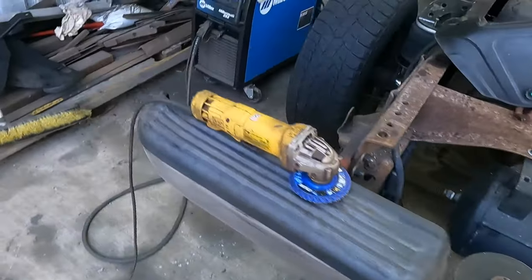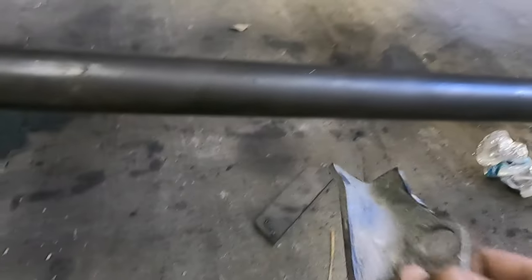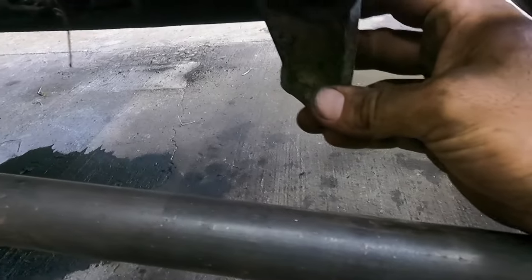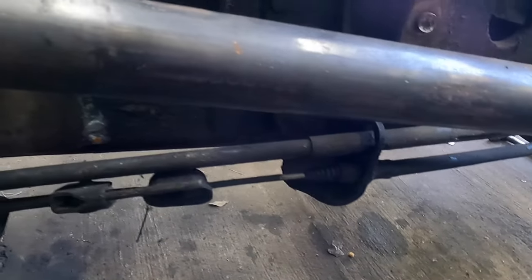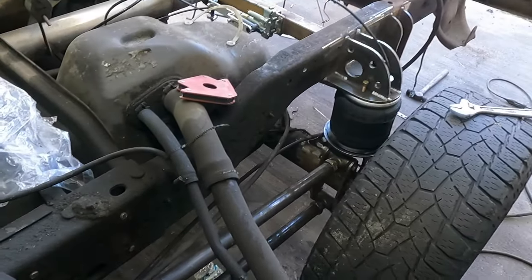And over here, I just need to figure out the parking brake, which I have this that I cut off another truck that I picked up, parts truck. So I think what I'm gonna do, basically it's okay where it's at, it's just rubbing over here. So I think I'm just gonna weld this basically in the same spot, just down and back a little bit, and then I'll brace it, and then that way it'll bolt up where the factory spot is right here. No harm, no foul there. And then, other than that, we're pretty much good to go.